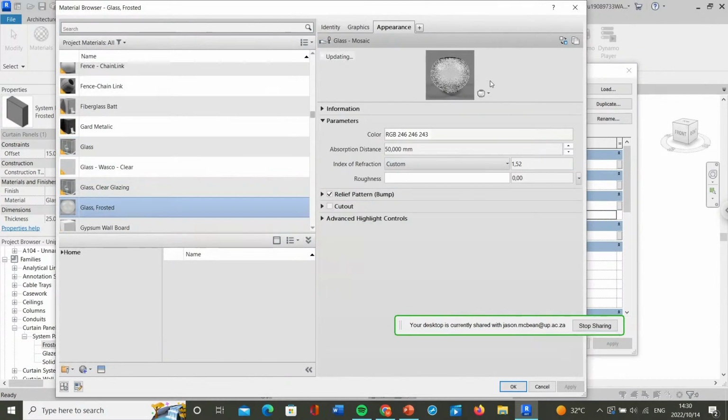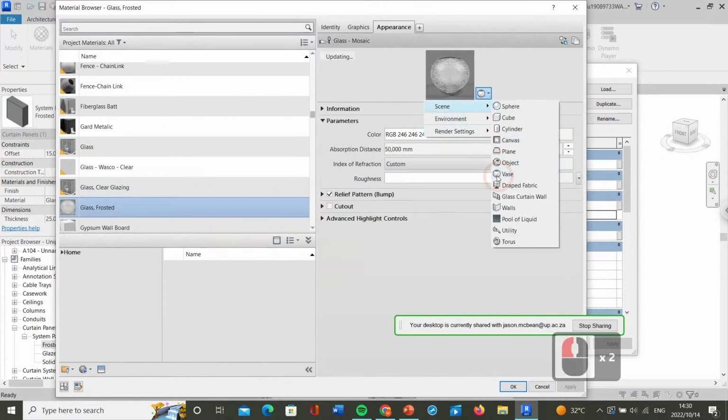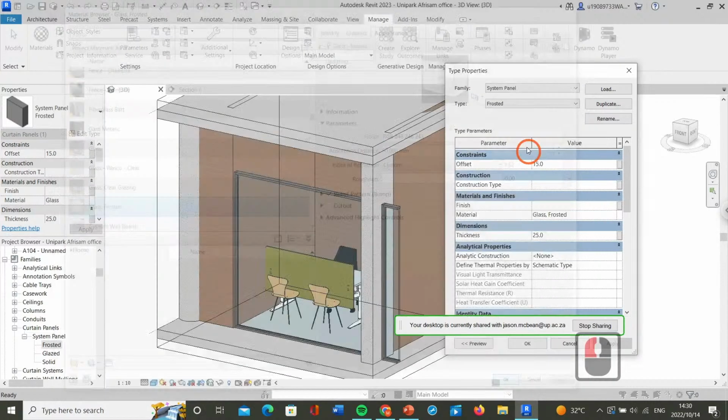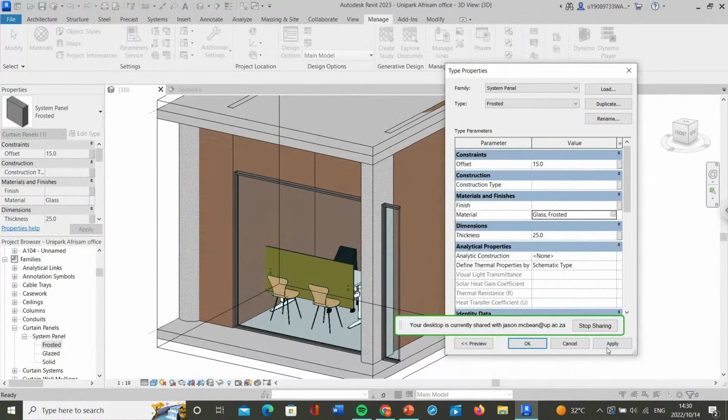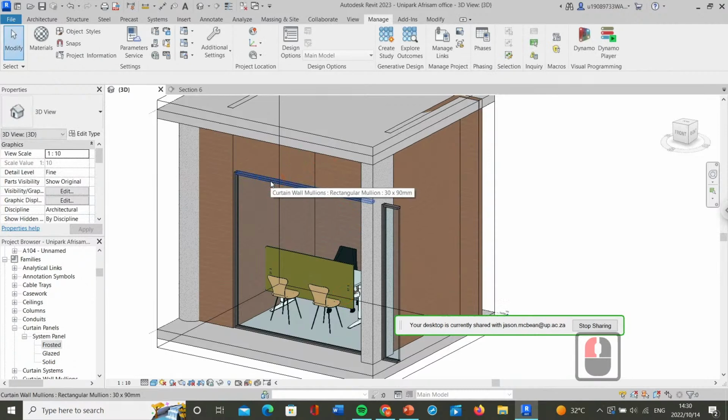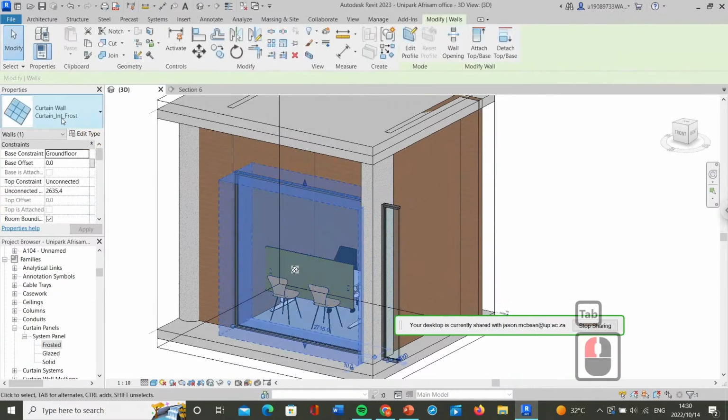Then you start seeing, you can change this appearance, environment. So here we can change what you're looking at. So just say curtain wall panel. Now you can see it in your curtain wall system. Press OK. Watch this. Apply. Press OK.